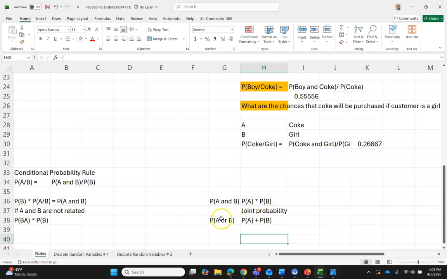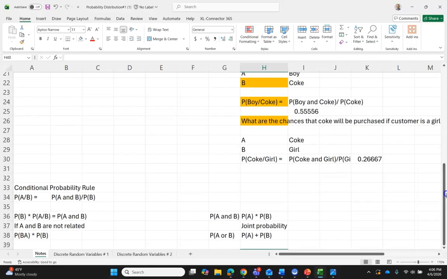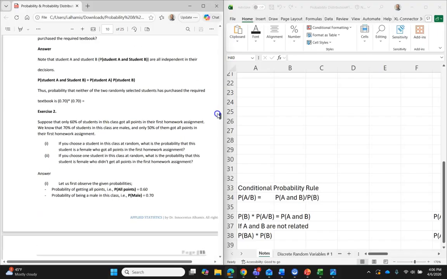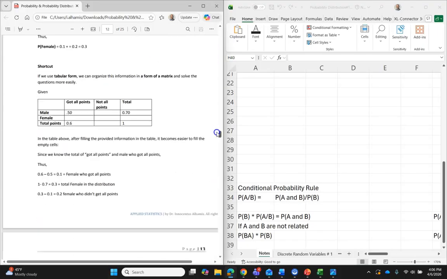This one is what we call A union B. And here, A intersection B. Those words are important. So that's all for the basic rules of probability. Those are in our notes here, and I think we have a number of examples there as well.